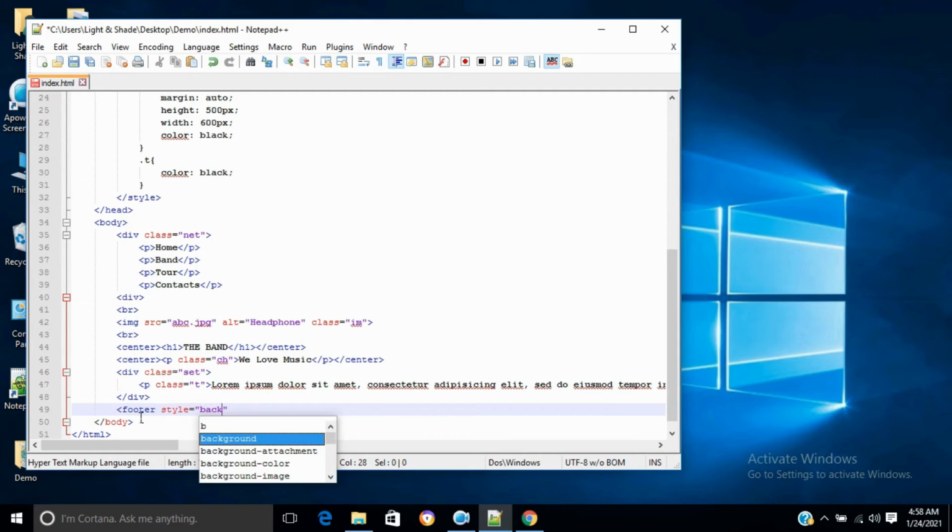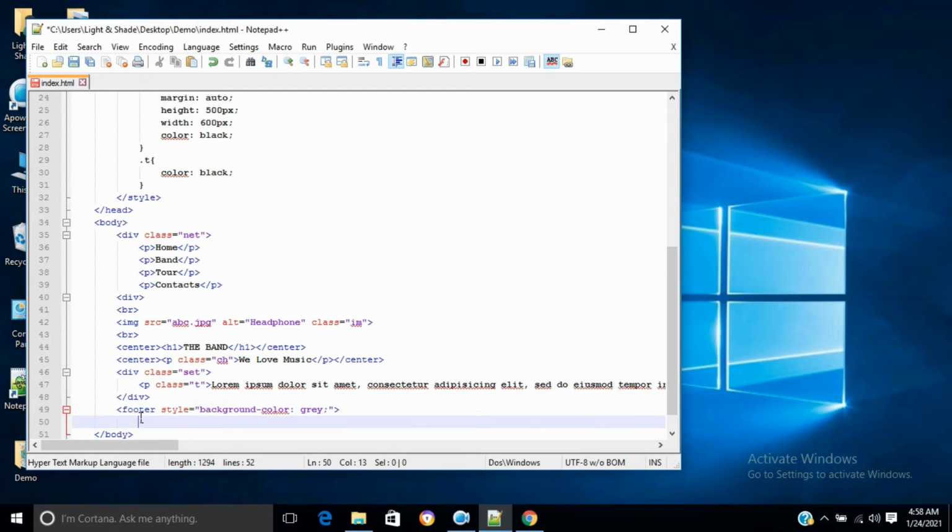The gray will be the text color. Now we will provide a center tag. Within the center tag, once again we provide a paragraph named as introduced by inzento.pvt.ltd.